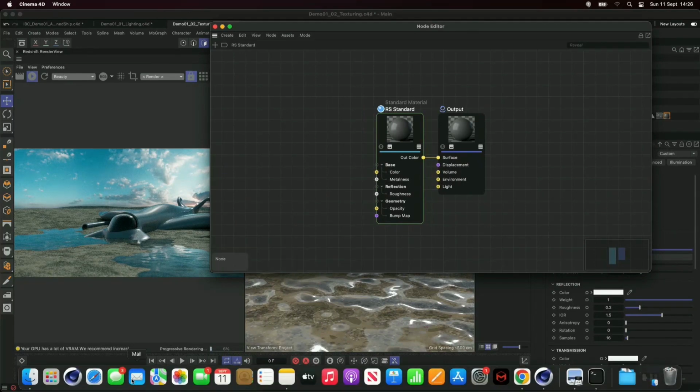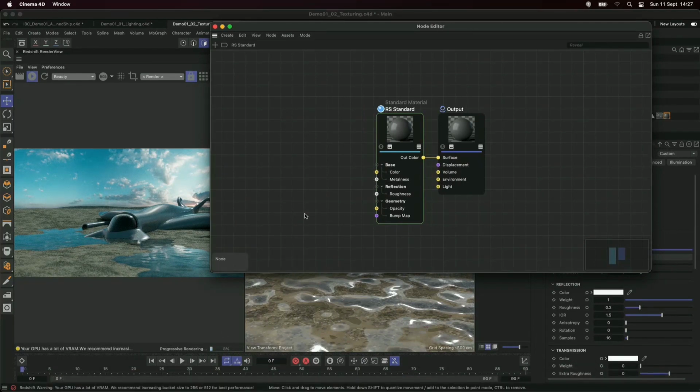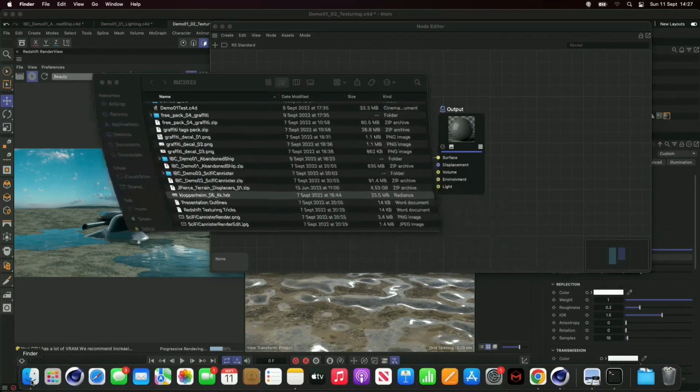And let's throw this one on, and again, put it on the O. Cool, so let's build this up from scratch. One thing I like to do: a lot of the time when I teach Redshift, there's the way to do things that people class as the correct way. So when you have texture maps, the albedo or diffuse goes into the base color, the roughness goes into your reflection roughness. That is the physically accurate way of doing things. Sometimes I like to break the rules, because that's apparently what I do, even as a trainer. I like to take different texture maps and blend them together to create my own version of materials. Thinking outside the box.